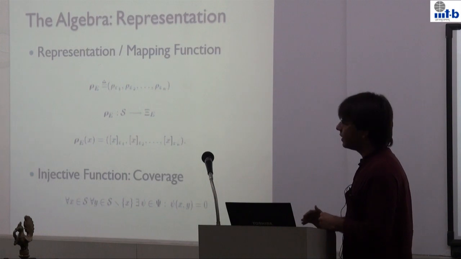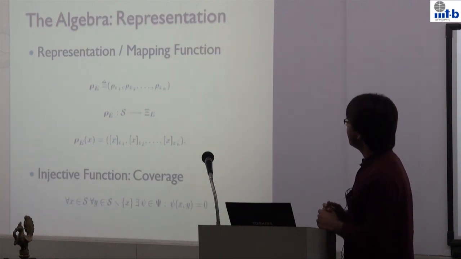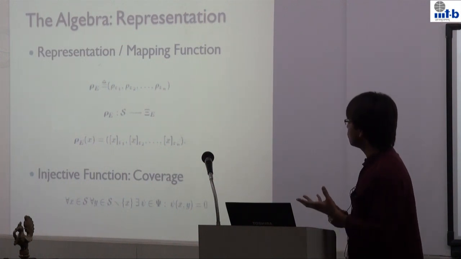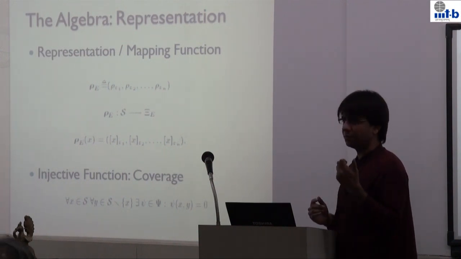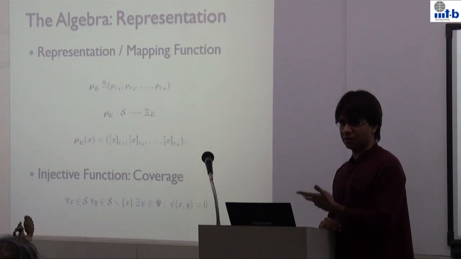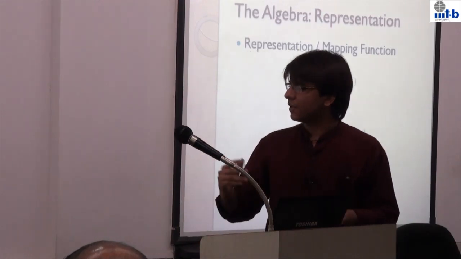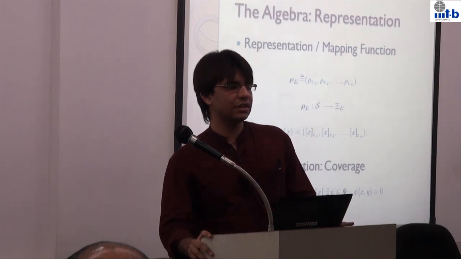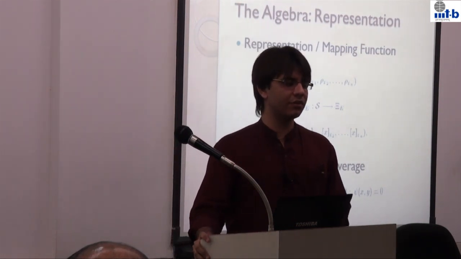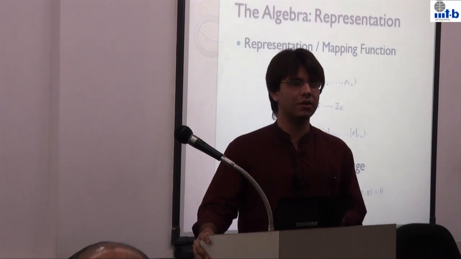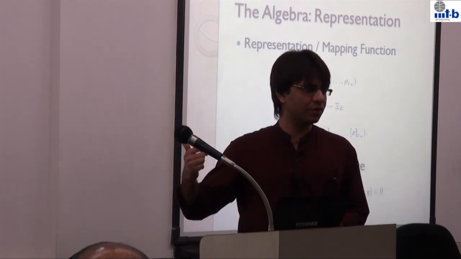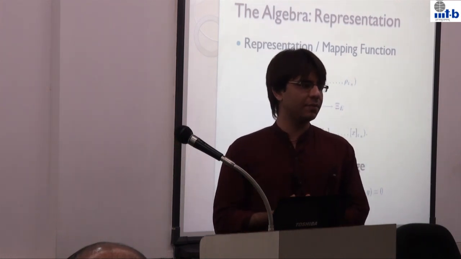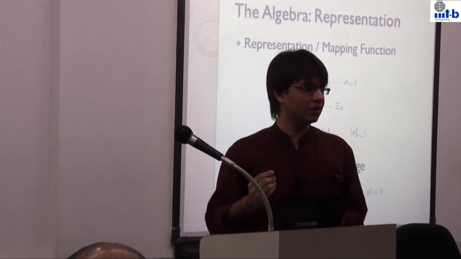So now let's try to define a representation. The representation is a mapping from the solution space to the chromosome space. So the mapping should be injective. That means each solution shouldn't have more than one chromosome. Now injective can be defined in this framework as the coverage property, where if we talk about two solutions, there should exist at least one equivalence relation under which the two solutions are not equivalent. Like we talked about three different relations, at least the two solutions should be different by eye color or hair color or some other relation.